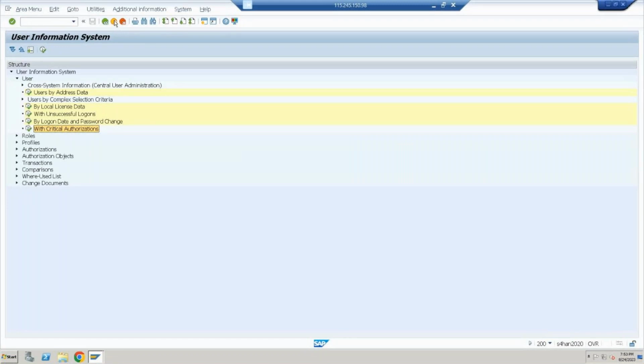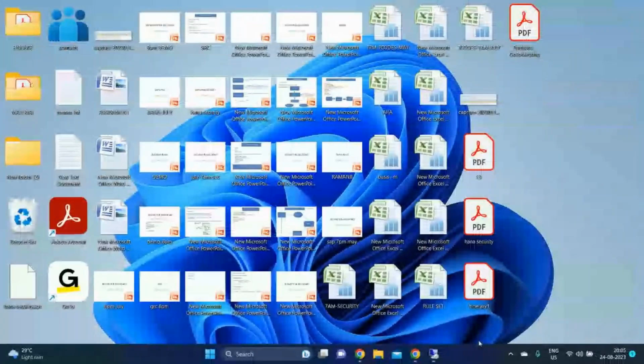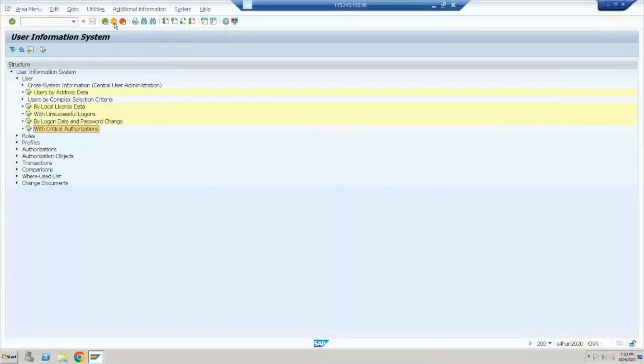In the meantime, I think we have also created the organization unit, right? Yes, sir. We have created the organization, and we also assigned the owners to the organization unit.